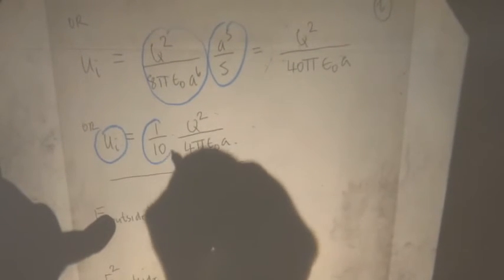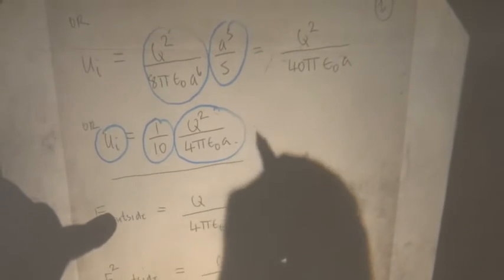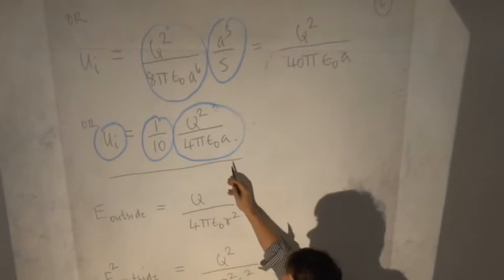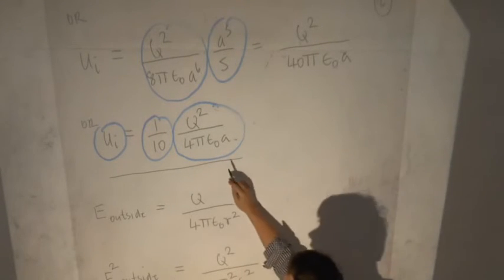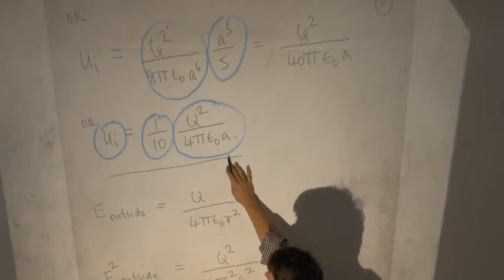So continuing on to the next part of the calculation, that was our prefactor, that was our integral. We get that the energy inside is q squared over 40 pi epsilon naught a. So in other words, the energy inside the sphere is 1/10 times q squared over 4 pi epsilon naught a. So for the energy inside the sphere, we've taken E, squared it, multiplied it by epsilon naught over 2, and integrated it from 0 up to a. That gives us the energy on the inside of the sphere.